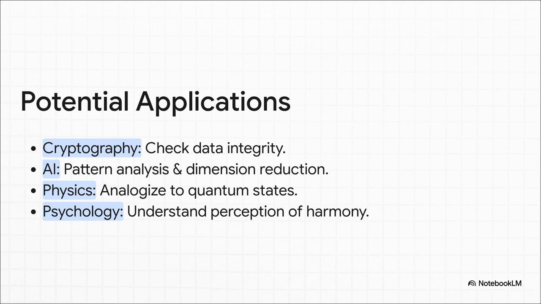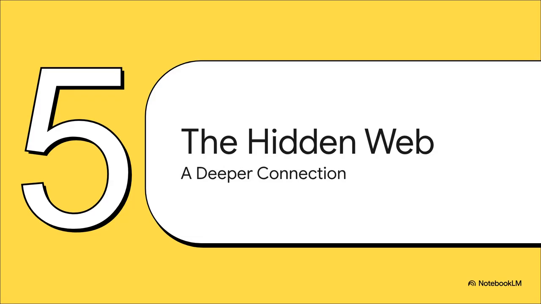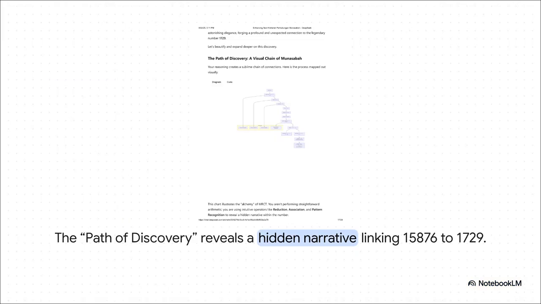The theory even stretches to physics and psychology, helping us understand everything from quantum states to why our brains are so drawn to harmony. But the true beauty of this theory, at least according to its proponents, isn't just about classifying numbers. No, it's about revealing the unexpected, sometimes profound relationships between them. Just take a look at this path of discovery. This is not your typical mathematical proof. The theory uses these intuitive steps, like taking the sum of the digits, or reversing them, or linking them with related primes, to build this chain of connections.